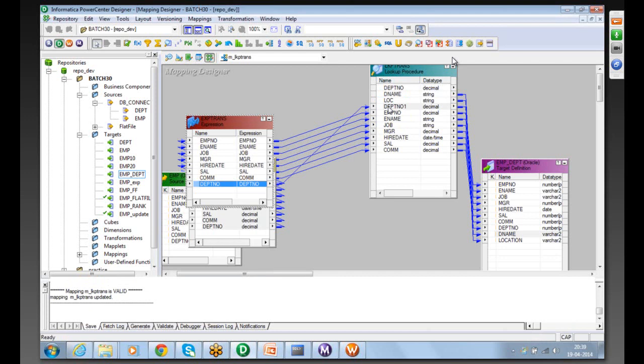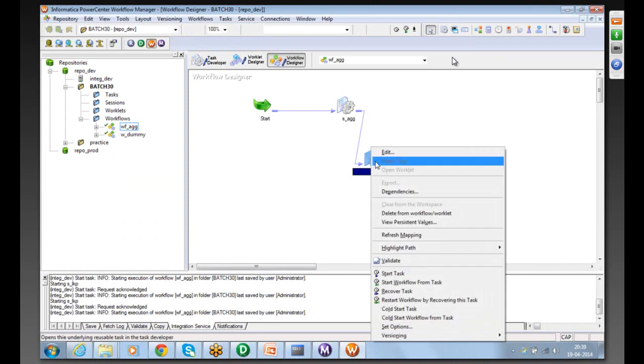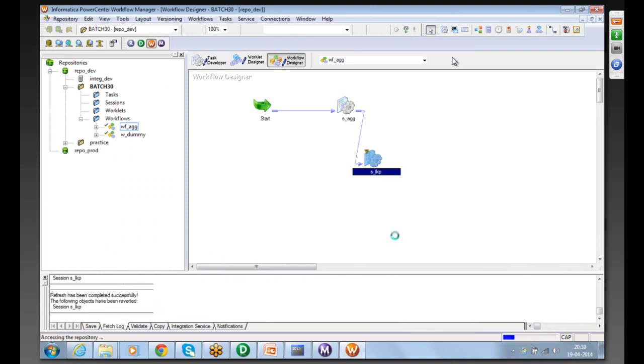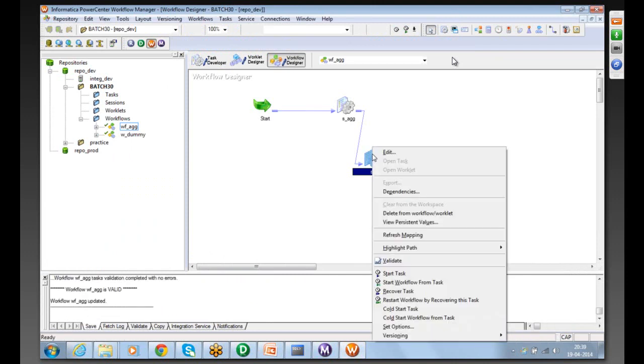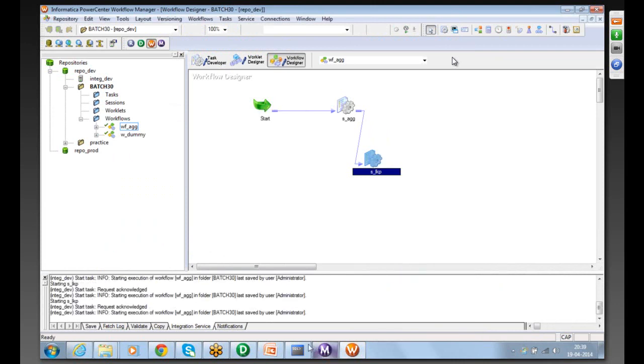Now I have connected it properly. Let me refresh it and start.